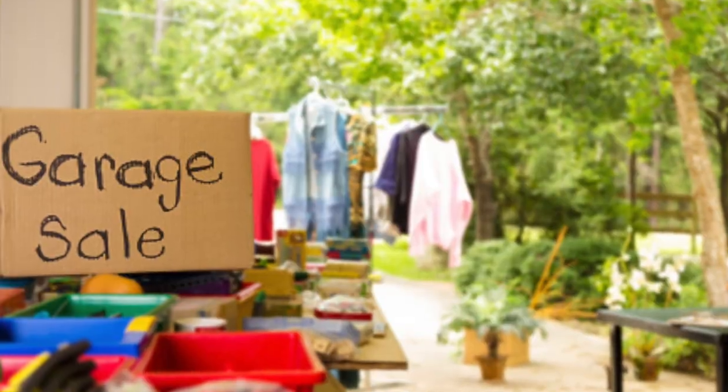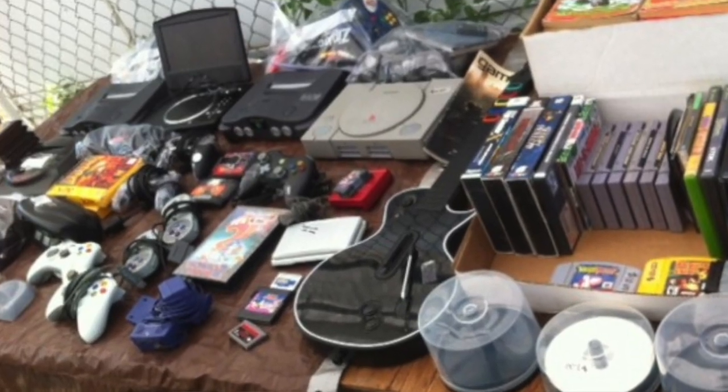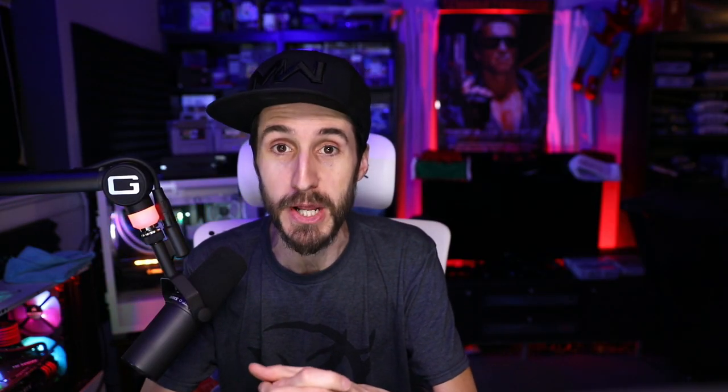Let me show you guys exactly what I found at an estate sale. If you're wondering how to find garage sales or estate sales, there's an app that does it — almost like Craigslist — that shows you what people are selling, where it's at, what times, what days. But let me assure you, if you're going to be picking up classic games at a garage sale, you want to be there very early. If the garage sale starts at 9 o'clock, be there around 8:30. Gamers are going to be there pretty quick.